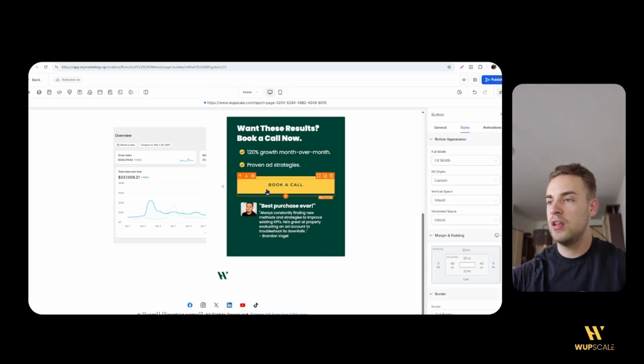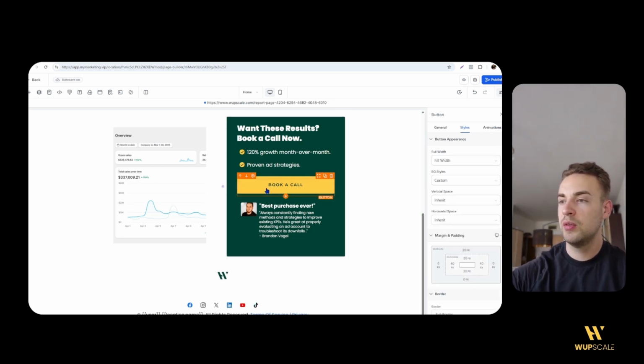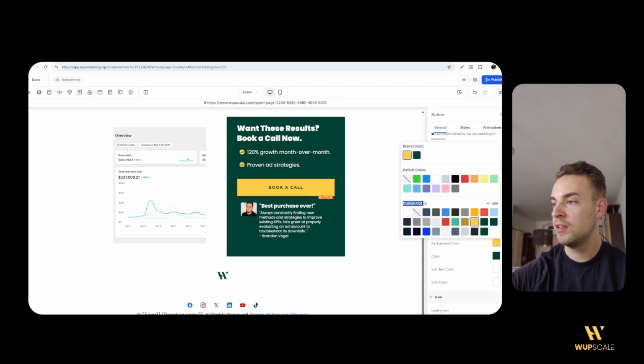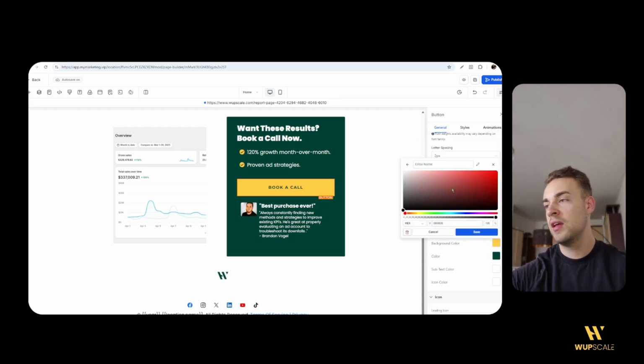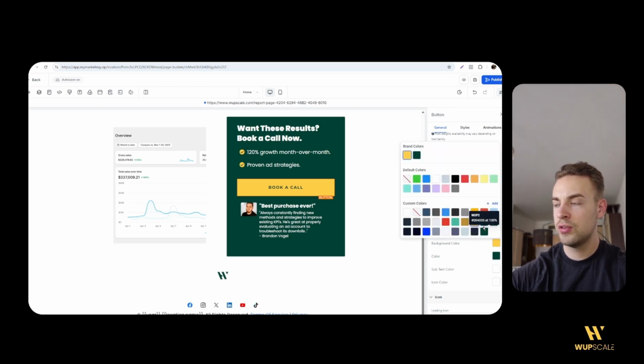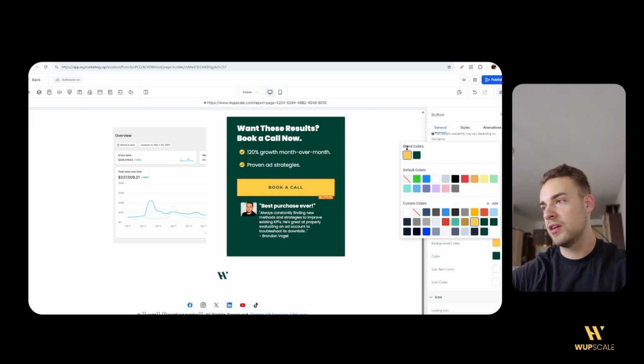So currently, let's say I want to update the background on this button. Now you need to search for the background color. Under general, you have the background color and you had to add it here under custom colors. Add one, enter the name, enter the code, and just hope that you don't forget it or it doesn't get lost. For example, in my case, you see I have this green added already 3 times because I always just lost it.